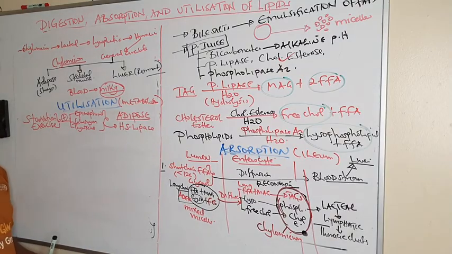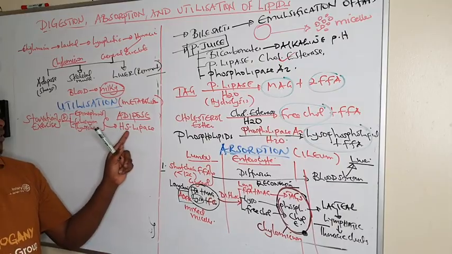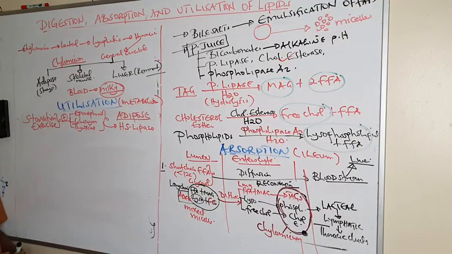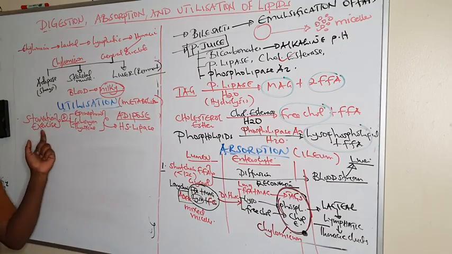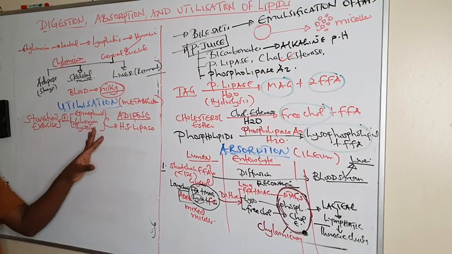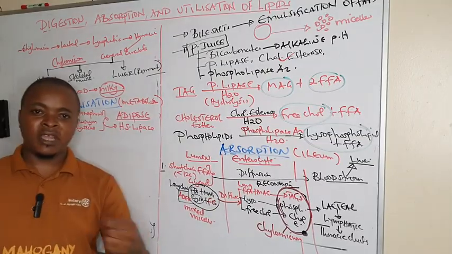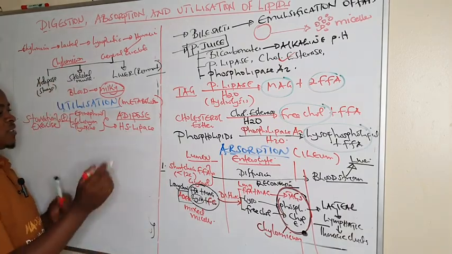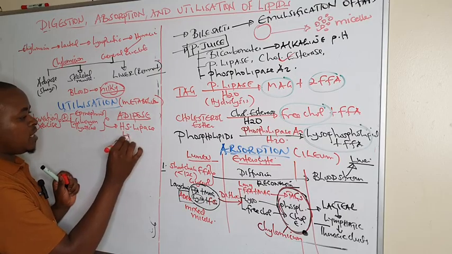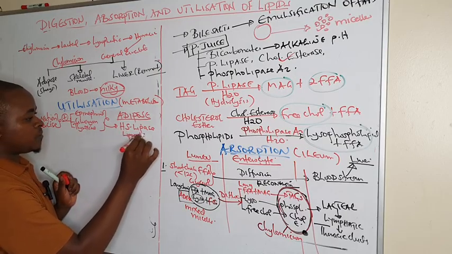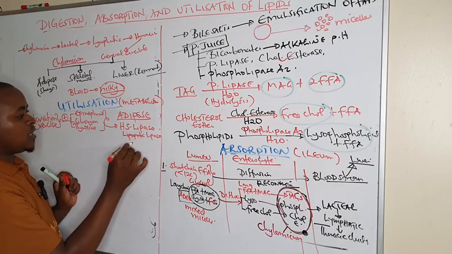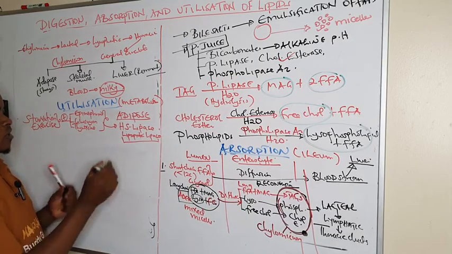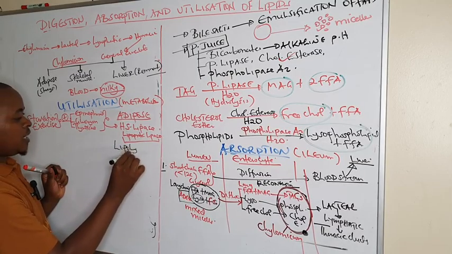In the adipose, there is an enzyme known as hormone sensitive lipase. Without these hormones, it is inactive. But once there is starvation and increased exercise, these hormones are produced, which go and activate hormone sensitive lipase. But there is also another form of lipase in the blood vessel known as lipoprotein lipase. So these two enzymes are responsible for lipolysis.